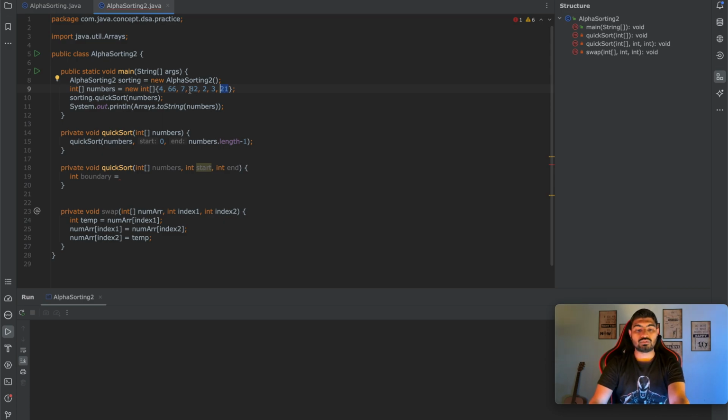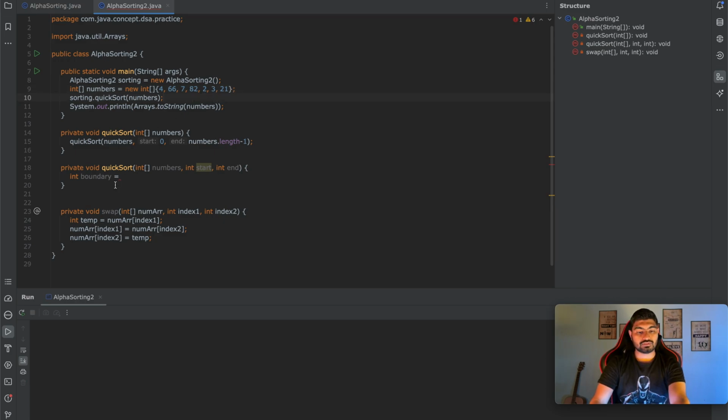When you do that, you go through something called partitioning. Partitioning tells us that this is the correct position of the pivot element. Once you're done with the first iteration, before the pivot element you will have all the elements which are less than the pivot element, and after the pivot element, on the right side, you will have all the elements which are greater than the pivot element.